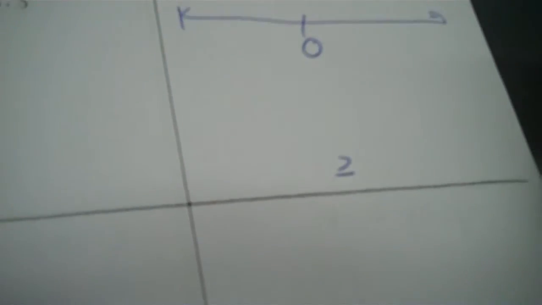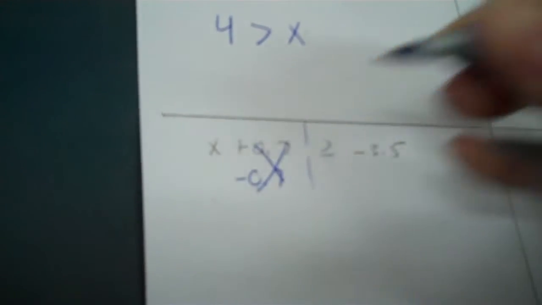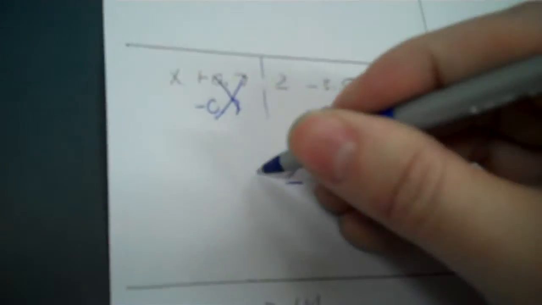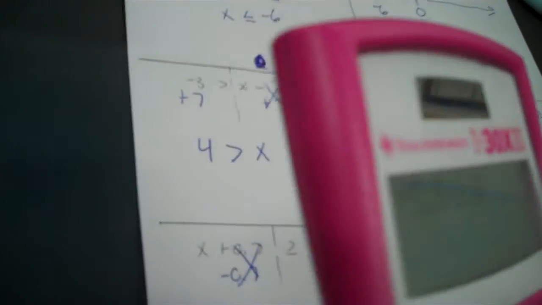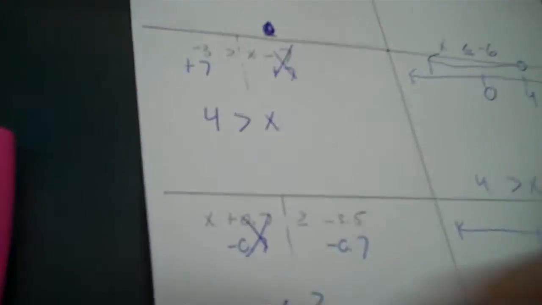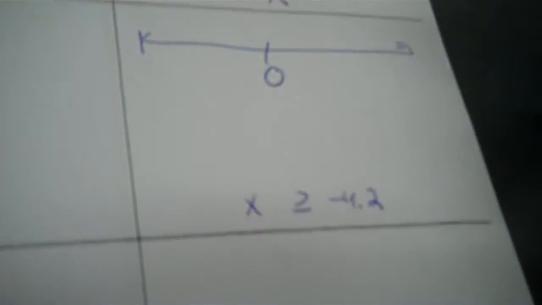Here's x. Is it being multiplied or divided? Nope. So line up the symbol. Symbol will stay the same. So I'm minus 0.7 and minus 0.7. So line your symbol up, and you got x on this side. Then I take negative 3.5 minus 0.7. Okay, got no more operations, so that's what we got. We have x, negative 4.2.